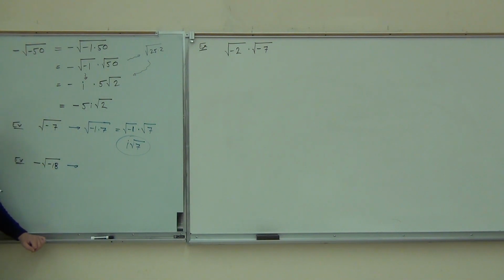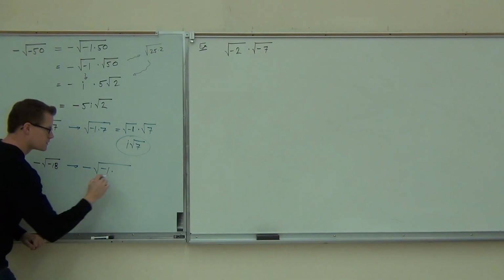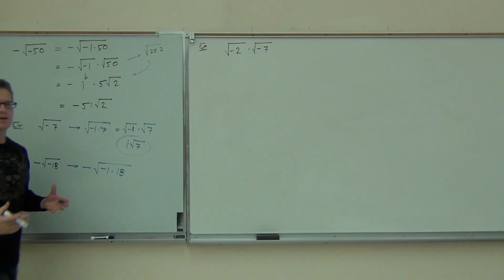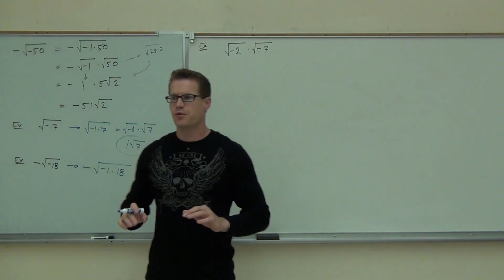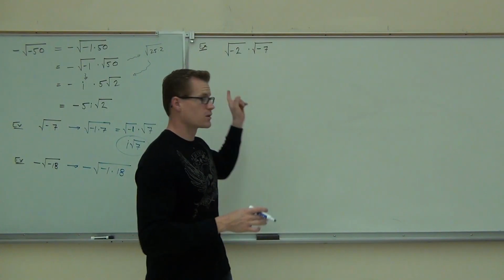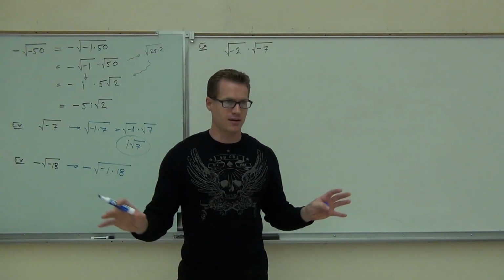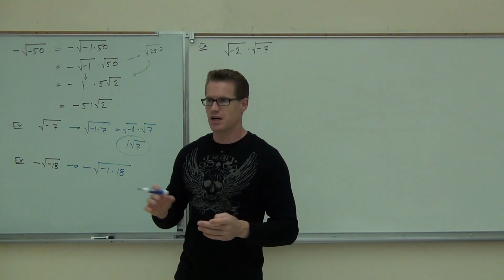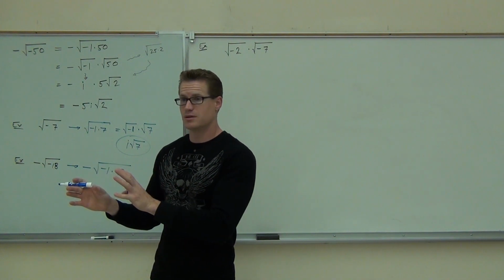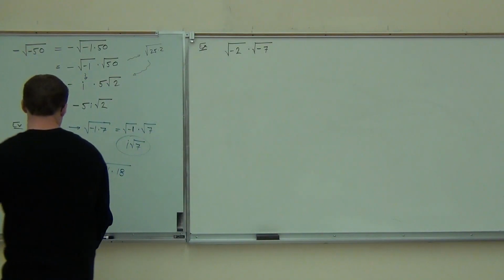Now, next up. What are we doing here? So this doesn't change. What's inside of our radical? -1 times? Good. We're just splitting off the -1. We have to split off that -1 before we do anything in these problems. Please listen, anything. If you have a negative, split it off first before you do anything. Because those operations we've dealt with don't really apply to the negative roots. Or you have to change those into reals before you deal with this stuff.